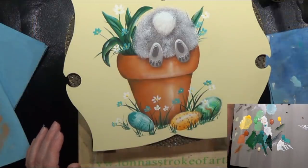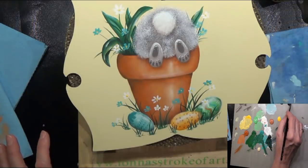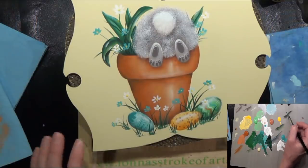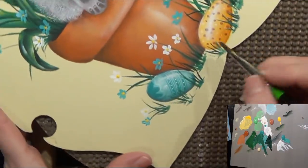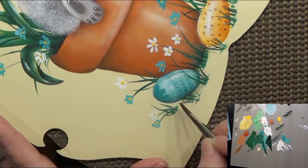All right, let's shade under all of this. And I think I'm going to use let's go with some Hauser Dark or some Leaf Green, whatever's on your palette. Some soft black. I'm going to mix them all. I want a really dirty green here. Okay, I've side loaded for a float. So I want to go underneath everything, the flower pot. Eggs.